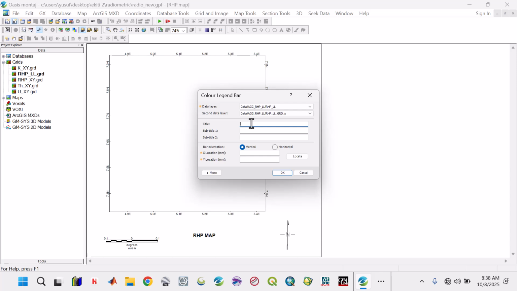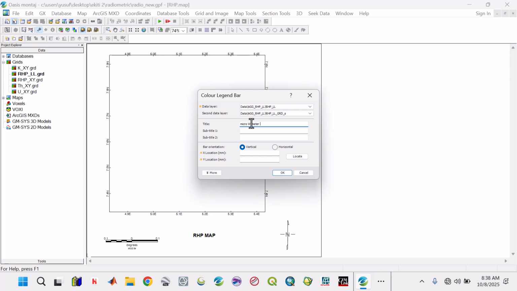Then the title now is microwatt per meter cube. So if we like, we can add it there, or we can leave it.